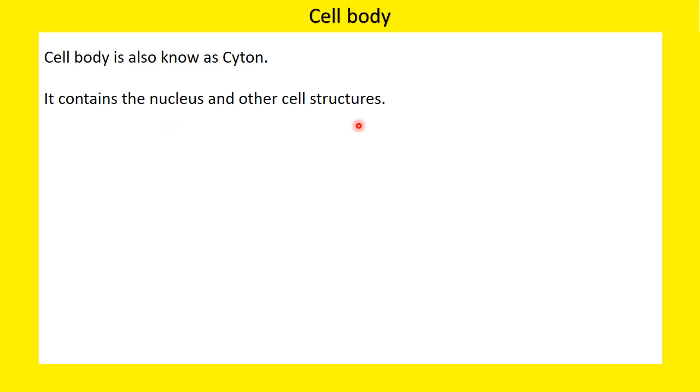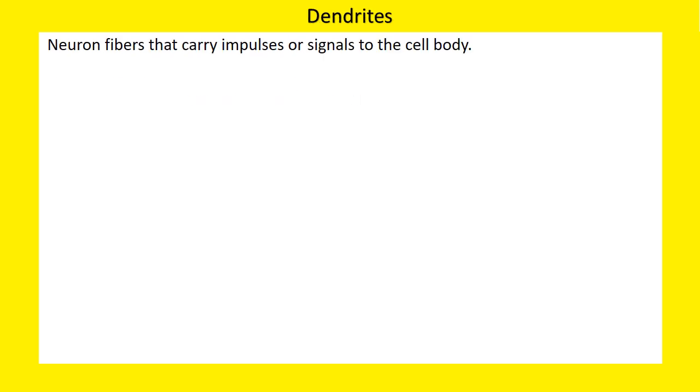It contains the nucleus. So the nucleus I have showed you, it is yellow in color. Not only yellow, it can be any color in our body. It is located in the center of the cell body along with other cell structures. So the basic part of the cell body is the nucleus, and then forward are the dendrites. In a real cell, there are many small things also, and those we can call cell structures. So let's move on to our next slide.